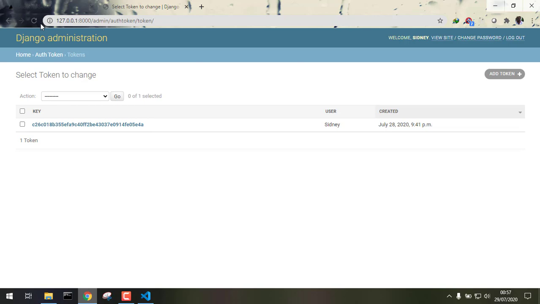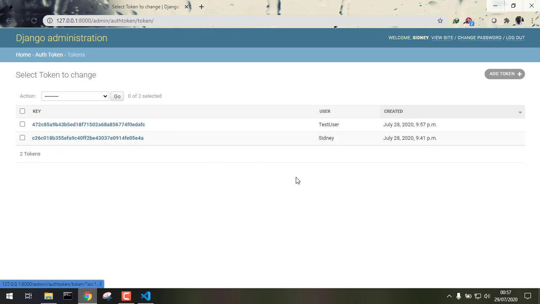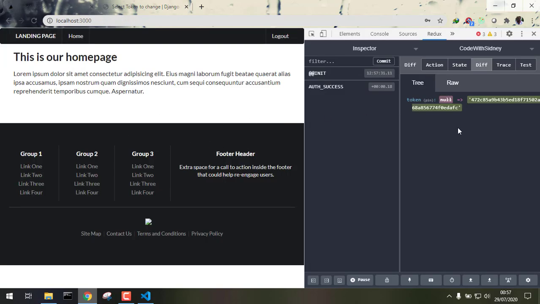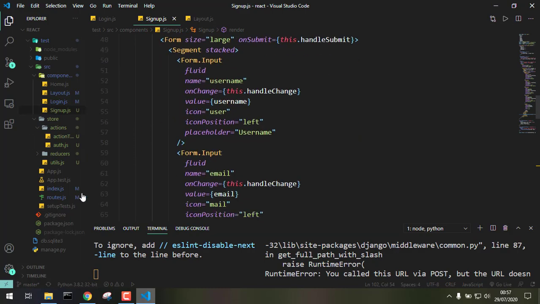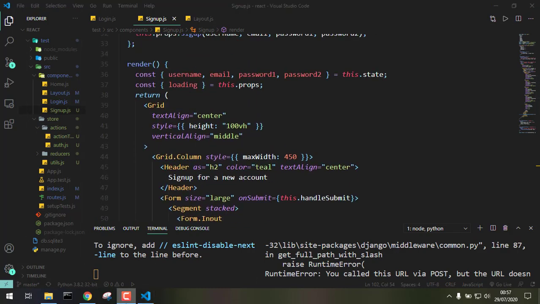So if we refresh our tokens, now we see we have new users being created. So we have test user and the user that we created just right now. So I think that is pretty much the basic or the core functionality of the site.